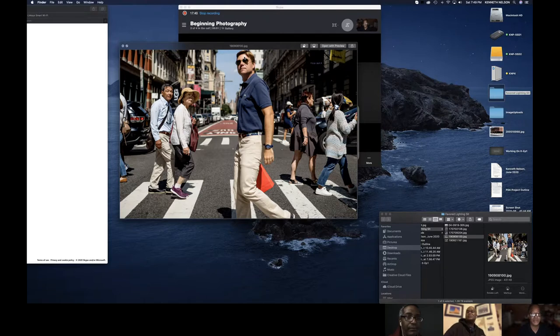Really? Because when I'm shooting this particular subject type, this particular project, which is called crosswalking, it's basically centered around people crossing the street at the crosswalk. I usually zone focus to a preset distance at F2 or 2.8, and I begin to take shots relative to who's walking in front of the camera. Depending on their distance from the camera, at 2.8, they'll either be in focus or out.